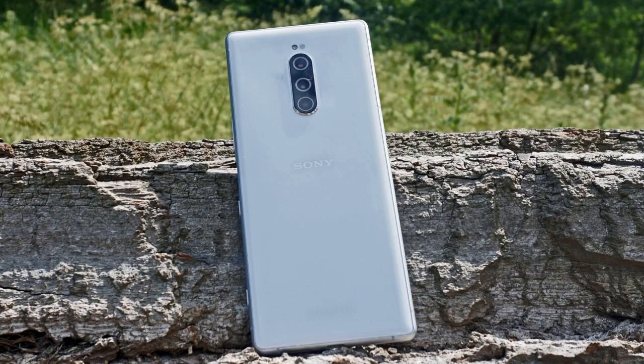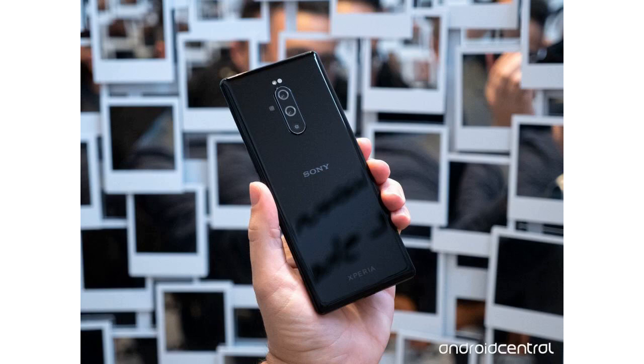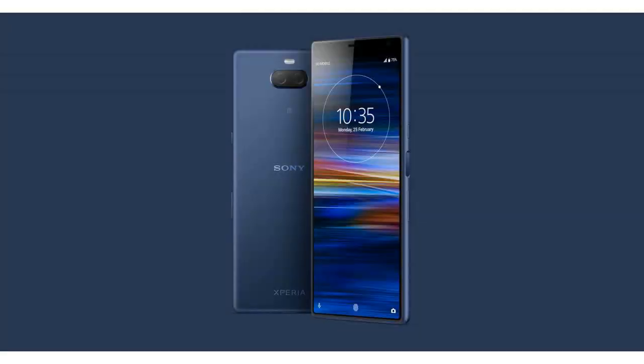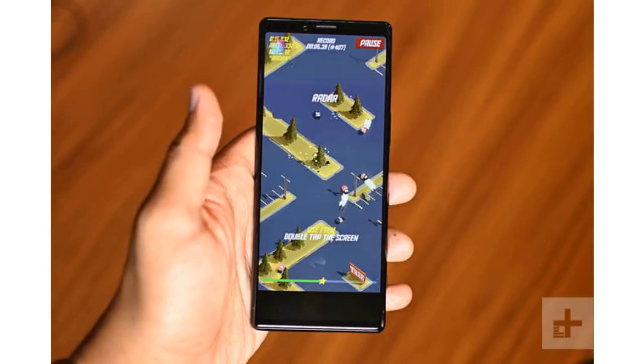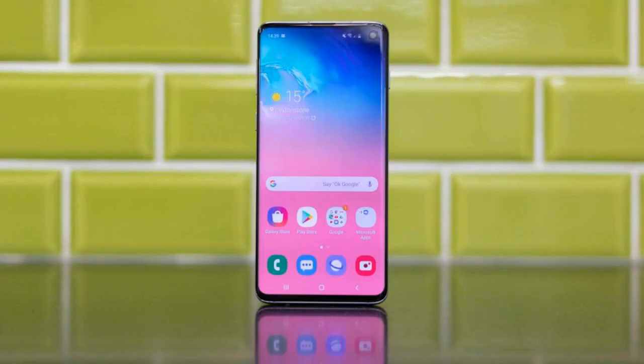In the Xperia 1's world, a movie is anything in 21:9 format. While roughly two-thirds of Netflix content is formatted 21:9, and looks fantastic on this phone, all of YouTube, nearly every television show ever made, and most Android games all have black bars on the Xperia 1. On a regular day, you'll have a better chance of seeing black bars alongside your video content on the Xperia 1 than on a traditional phone.